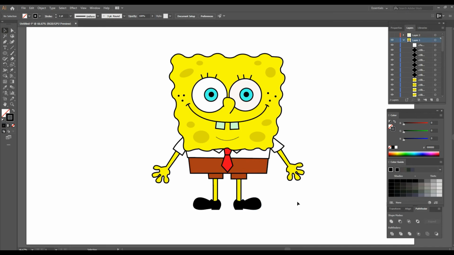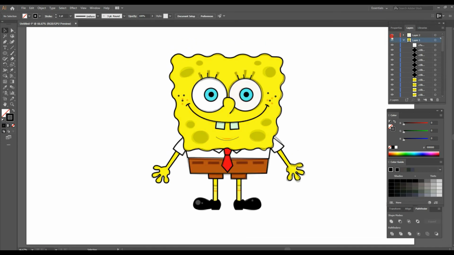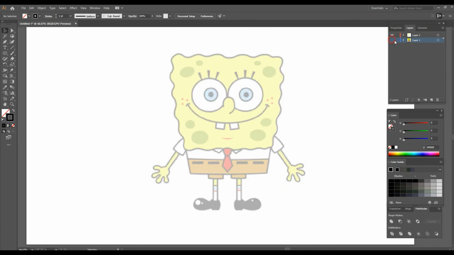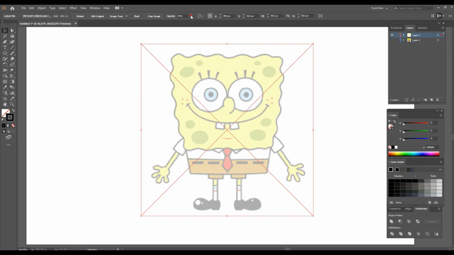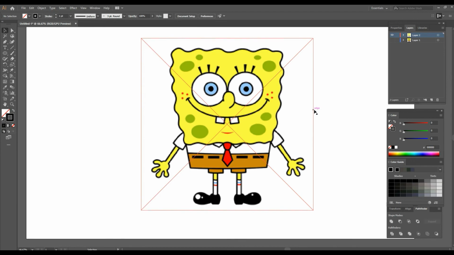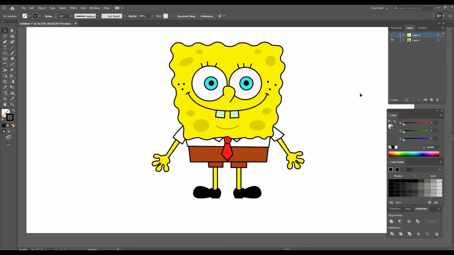See, this is how you trace an image using the pen tool. It's quite simple. It looks almost like the previous one. Let me just show it. This is the original image which we drew on, and this is the image which we drew.